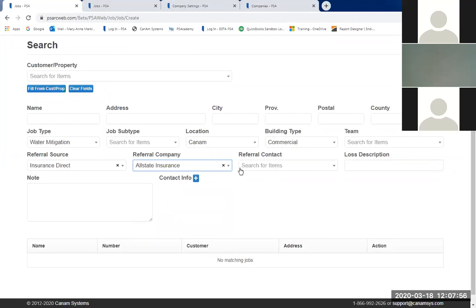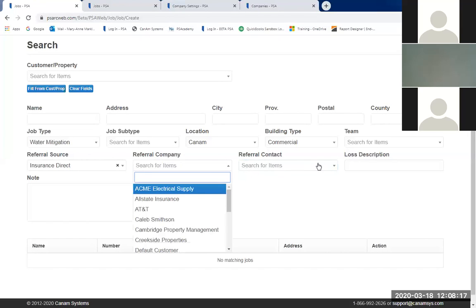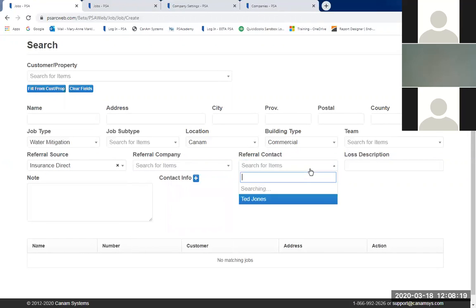And then as soon as you pick your company, the next field over is for the individual person or contact. That would be a contact set up for the company you've chosen. So this list will be minimized to only showing you the individuals who are contacts for Allstate. And we'll pick Ted Jones. Just so you're aware as well, if we removed those 2 fields, and if I did know the person's name and I found him first, it will automatically populate the company if you worked it that way.